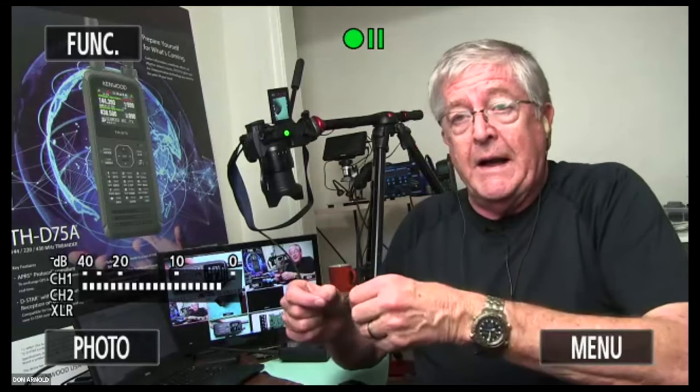So on my battery, you folks are going to have to condition the battery. This has nothing to do with memory. It's something that I've learned. You've got to run the battery up, charge it all the way, and run it all the way down. You could leave the radio on, and once it gets below a certain voltage, I think it's around 5 volts, it disconnects from the radio. It's not going to ever drain to the very bottom. It's not like you're shorting it out to deaden the battery.